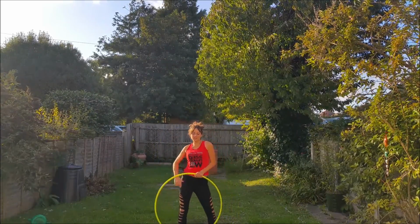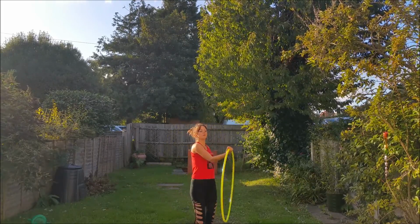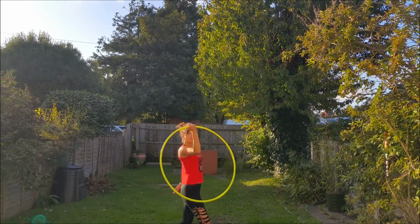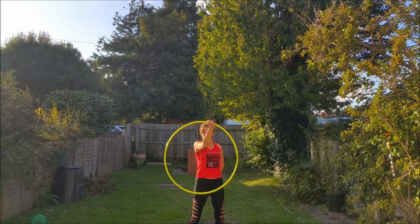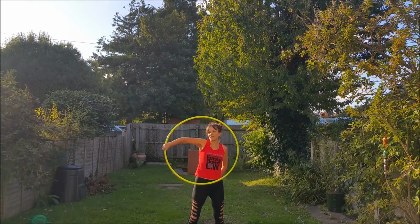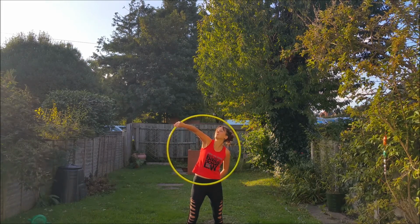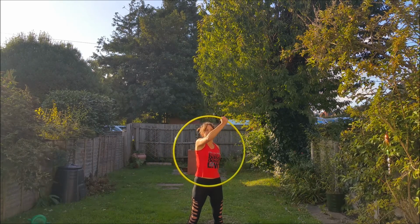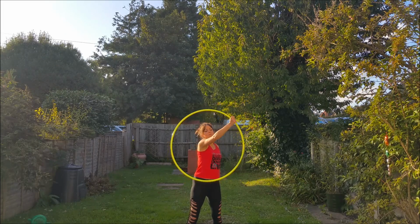With the one-handed isolation, I would start at the top with your hand gripping it like this way, so your knuckles are facing outwards. And again, you want to keep it in line with the top of your head. Move your hand all the way around. When it gets really awkward, about 1 or 2 o'clock, then you let the hoop roll over the back of your hand, and you grasp the hoop again on the other side about 11 o'clock.